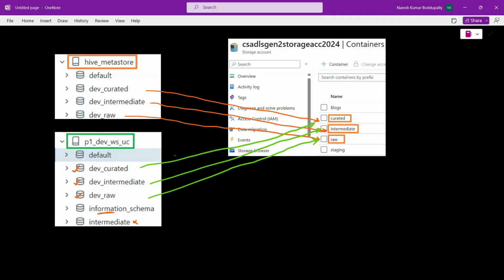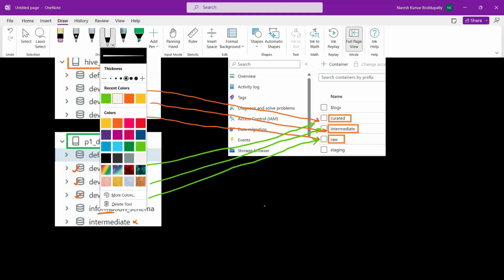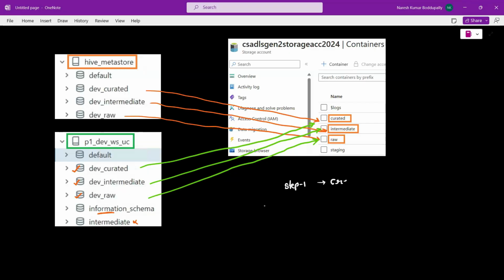For that, you may have to configure a few things. Step one, creation of metastore. Generally we have to do it, but this is done by Databricks.